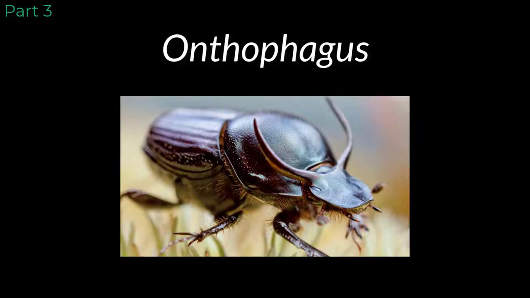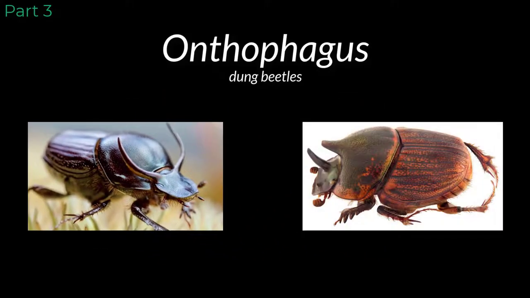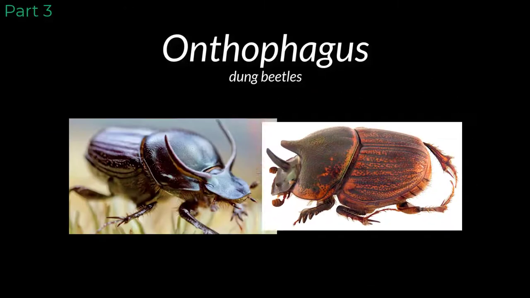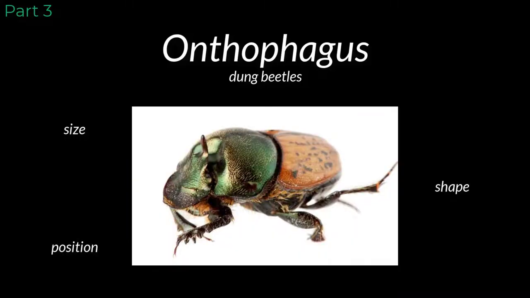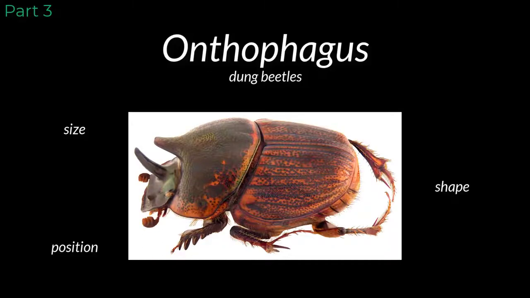Let's use this idea of comparing structures to analyze our final example of evolution. For this example, we'll be looking at beetles within the genus Anthophagus, which includes over 2,000 different species of dung beetles. The fascinating thing about this group of beetles is that they have evolved to form a large amount of diversity in the shape of their horns. These horns are mainly used as weapons to fight rival beetles over mates. Horns between these species can differ greatly in size, shape, and position on or near the head. Scientists have been studying the structure of these horns in hopes of understanding how these species are related to each other, providing insight into how evolutionary changes occurred leading to all of this diversity.